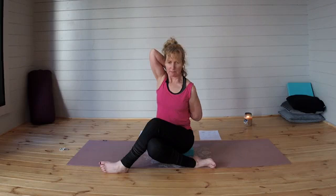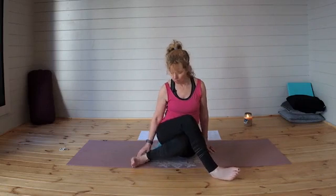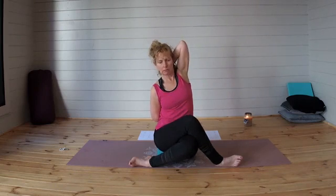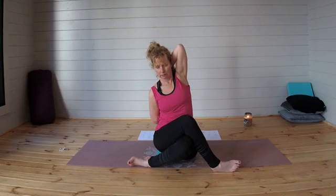And 1 more breath. And unraveling here to come out straight. Let's take that over to the other side. So crossing, having one knee directly on top of the other. And this time let's bring the right arm up over our shoulder and sitting up tall. And just notice how that base of your spine feels in this position. So it's really forcing you to keep that base quite still when your legs are in this position. Let's take 1 more breath.